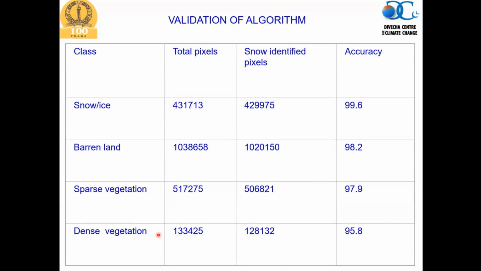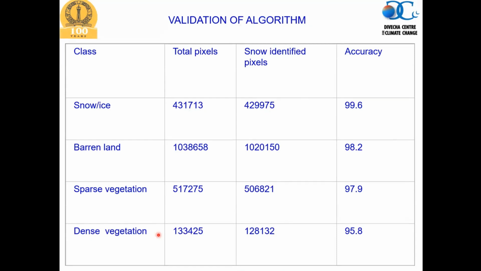And the moment you have a major snowstorm, this satellite has a 5-day repeativity. So if you are lucky, you will get the next day satellite images. You have satellite images, then you do the classification and then say how many pixels are actually supposed to be there, but how many are identified as snow.